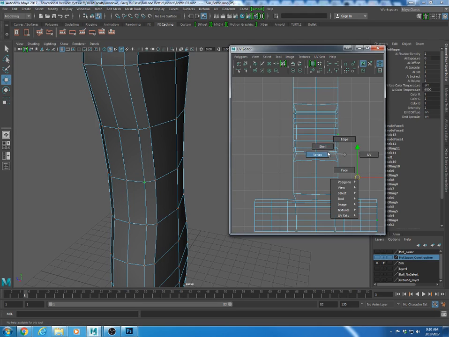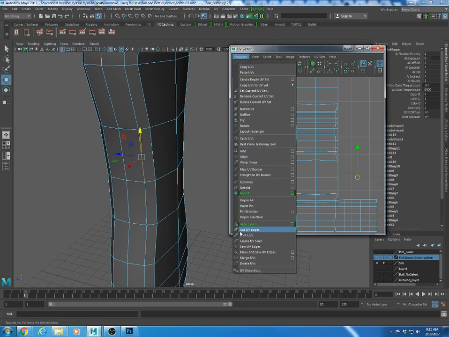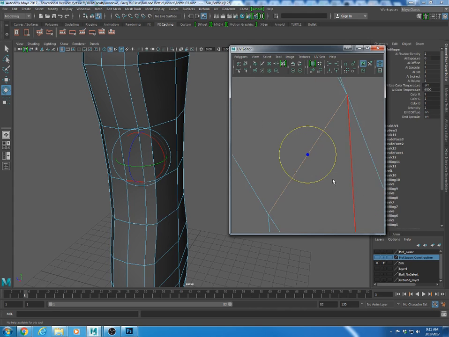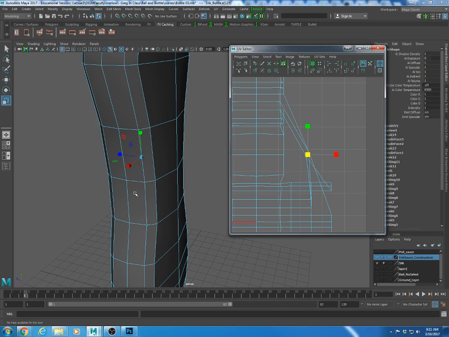And because of that, if I wanted to grab this edge and weld that back together, I can. It's under polygons, UV edges, and it's going to stitch that back together, which is not very pretty, and we're not getting a great result from that, but you get the idea. It's sort of stitched those back together, and you can see that now that one edge is sewn back together.